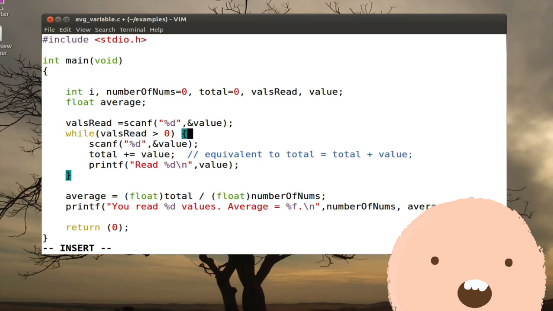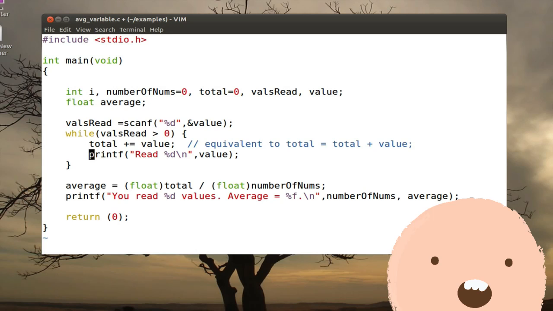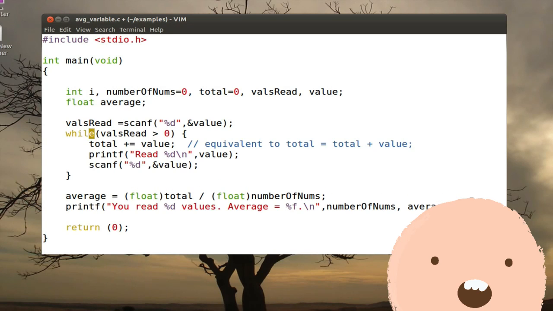In other words, as long as scanf returns us something greater than 0, we can actually continue in this loop.